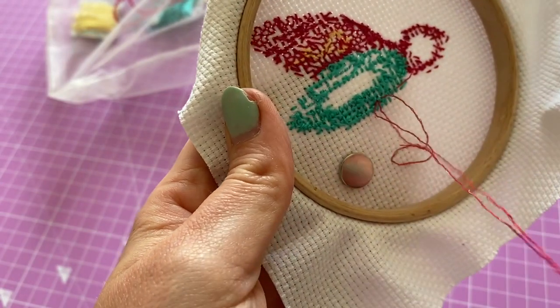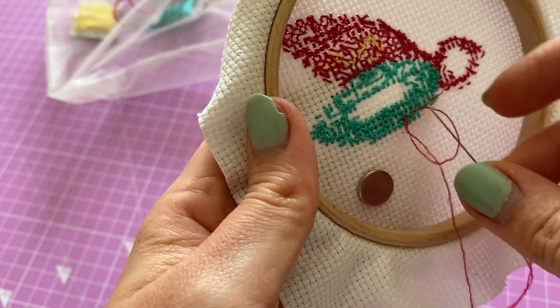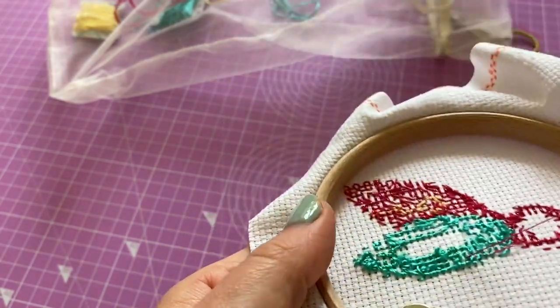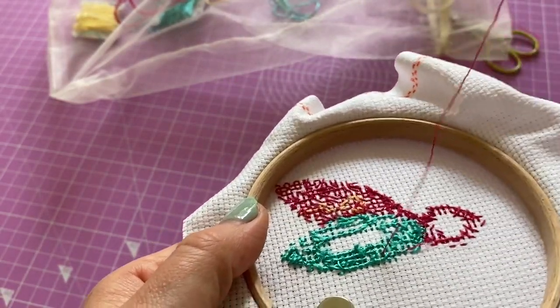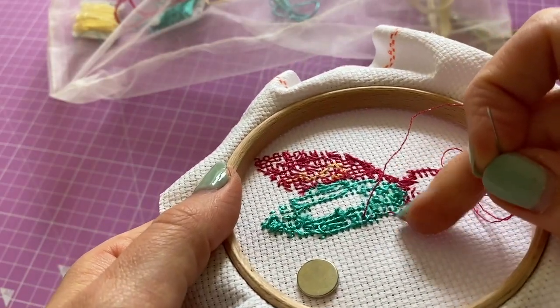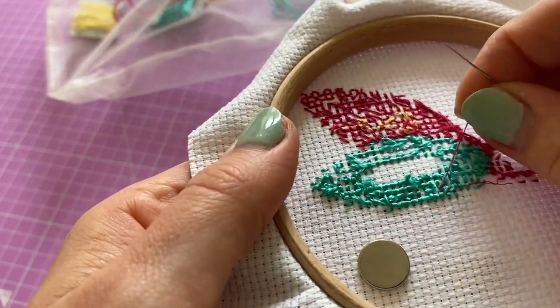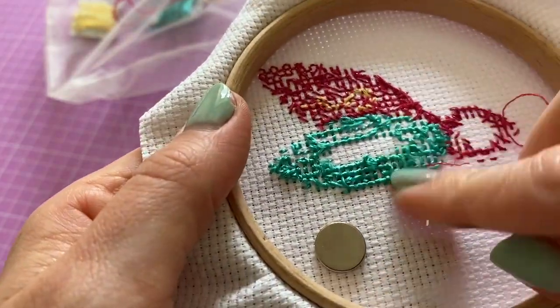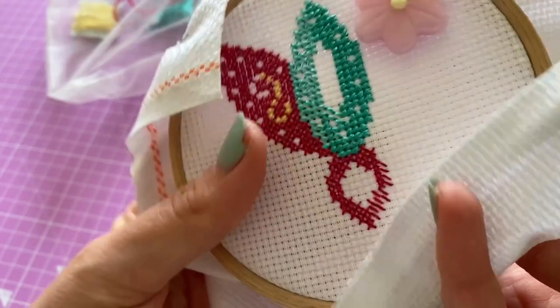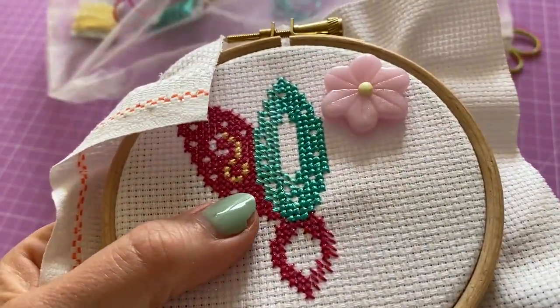I go through twice, so I go through once and then twice, and because it's just one strand, this isn't going to be a huge knot. If you just pull like that, you've secured your thread. You see I'm pulling it and it's not going to come out. Then you don't have to worry about holding on at the back here, and that is definitely secure, and the knot is small enough that it's not going to cause any bumps on the back of your stitching. And then you just start your back stitching as you usually would.